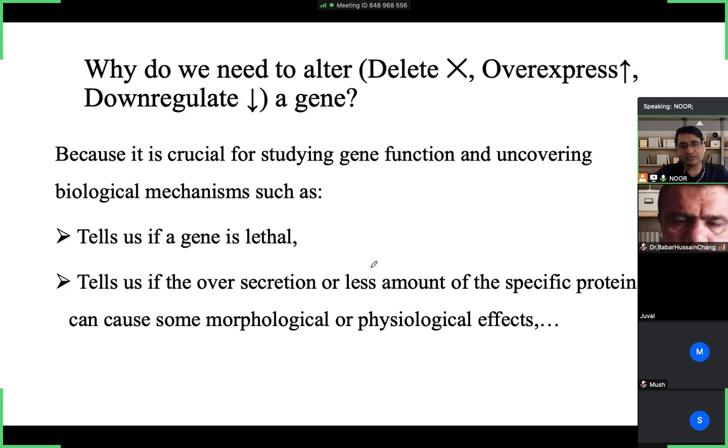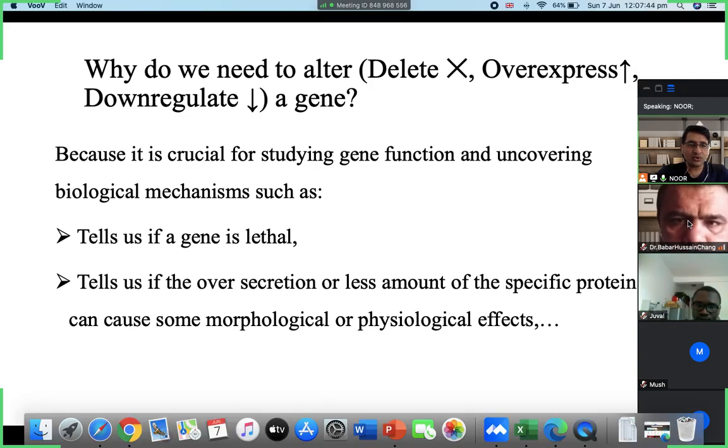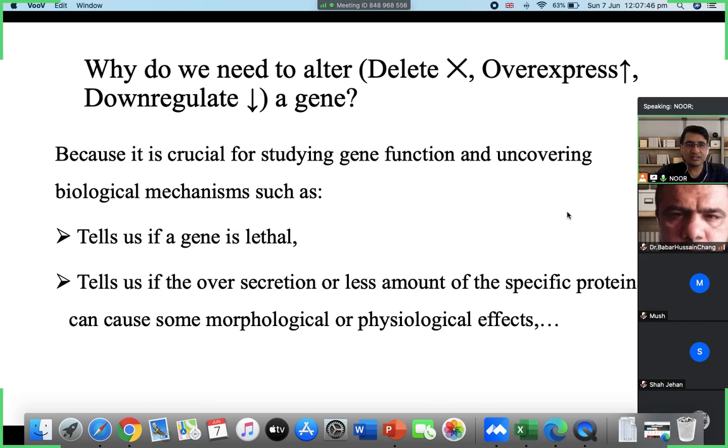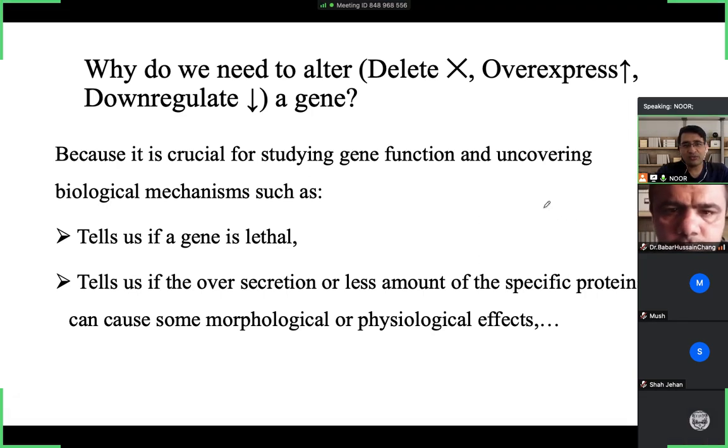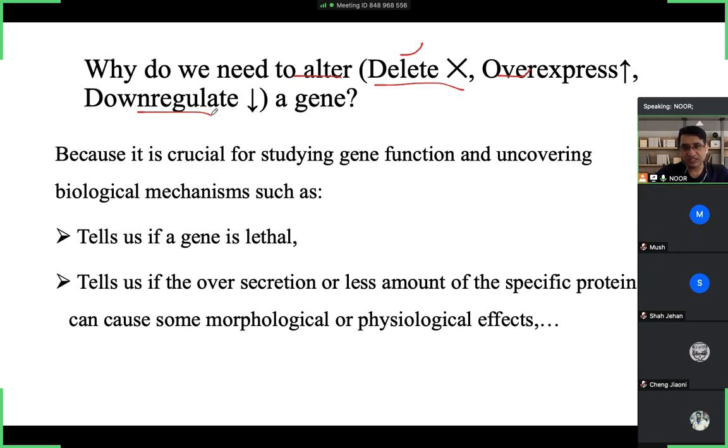Before going to CRISPR-Cas9 and gene modification or gene editing, one must know why one needs to do the deletion: to alter the gene, to delete the gene, to overexpress the gene, or to downregulate the gene.